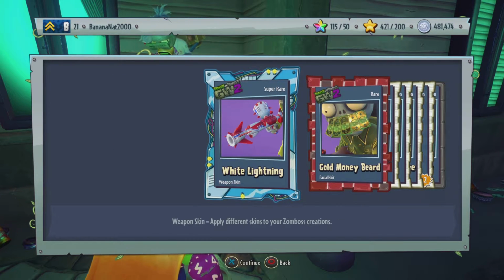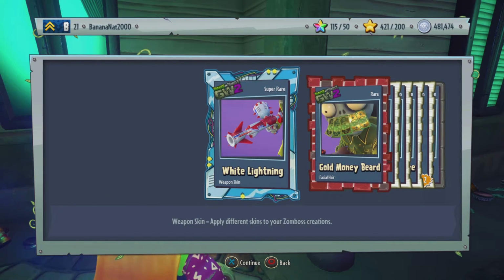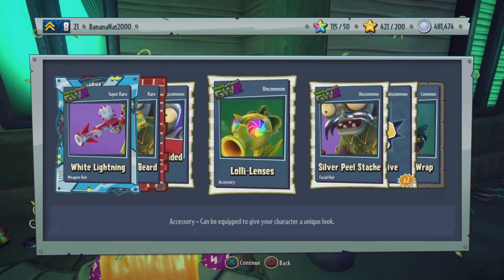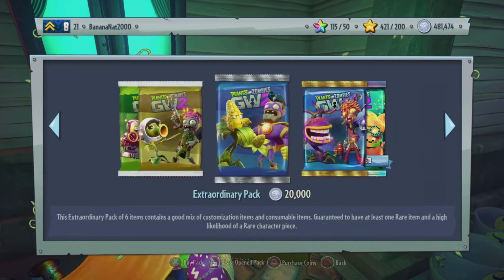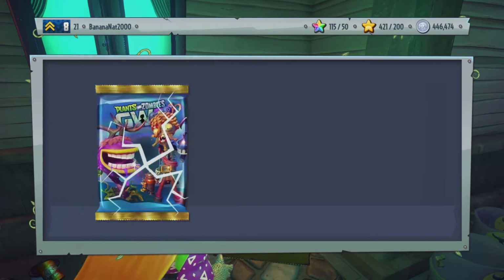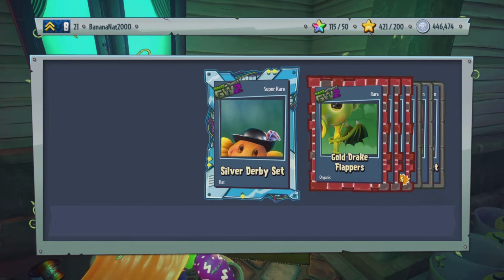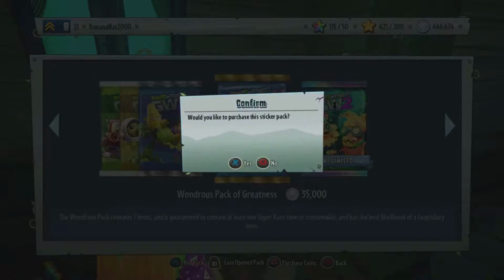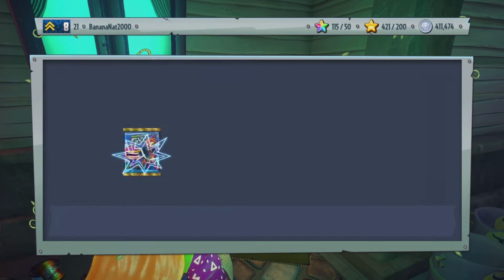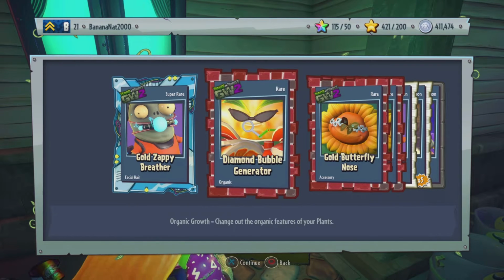Alright. I get the white lightning weapon skin, gold man beard. That's for the soldier, I think. Alright. You get the lolly lenses, which actually look pretty trippy, to be honest. Lolly lenses. Yeah, bloody what? They are exactly what they sound like. Down to our final 500k now, and we've got two legendary pieces, which doesn't sound like much, but that's actually really good for this game.